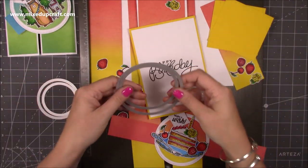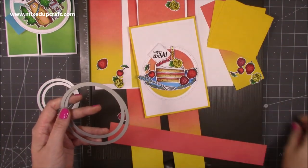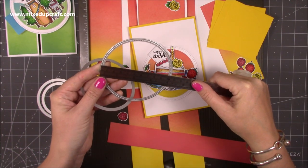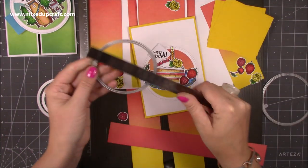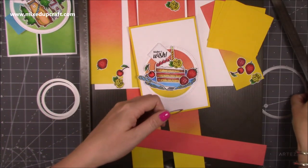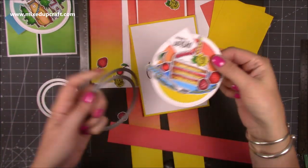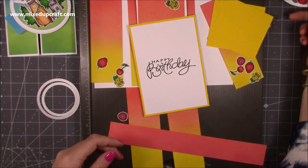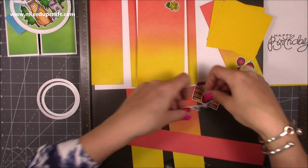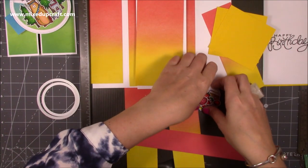Then I've got my dies. To make the belly band topper — look how cool that is — these are just a joy to colour. The largest one I used was four inches in diameter roughly, and then whatever the next one down in your nest is — mine's three and a half. That's what I used for those two and the one there is just the background that I've blended. These are all the other bits that I've coloured and fussy cut and they've just turned out really really nice.